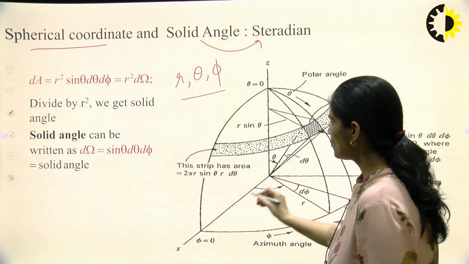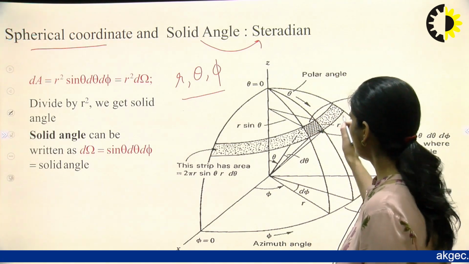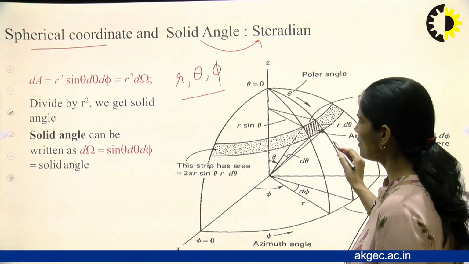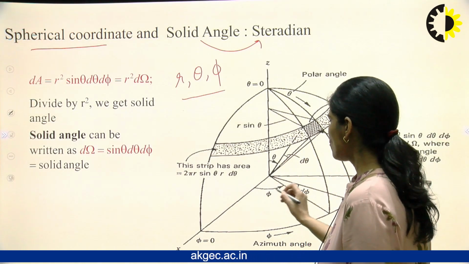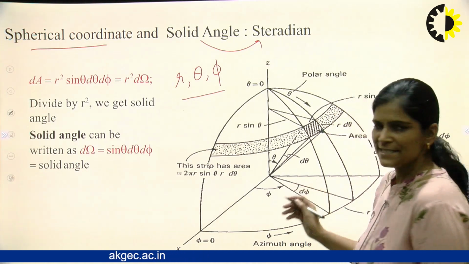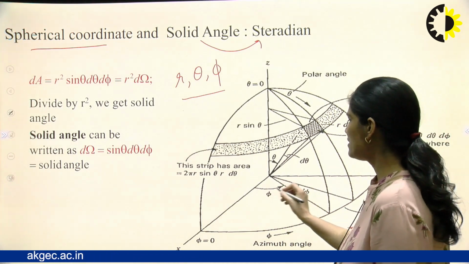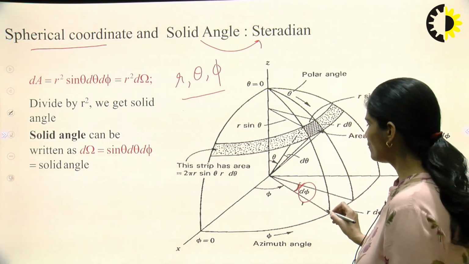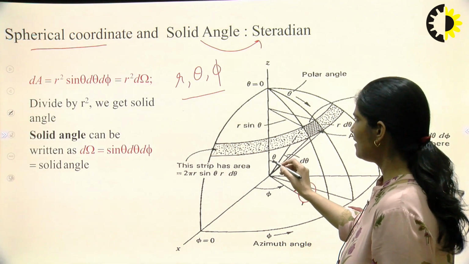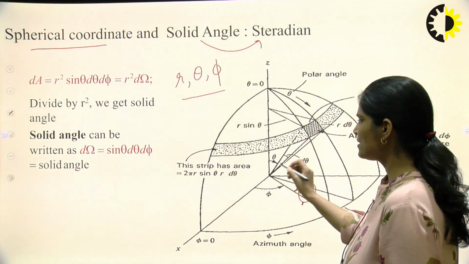Here, this is your radius, or if this is your area of the sphere, let it be, this is your r, this is your phi angle, and if you are considering some small part of this phi, you can represent it as d phi, and this is the radius of this area. Now here theta, if you want to measure angle theta, this is angle theta.